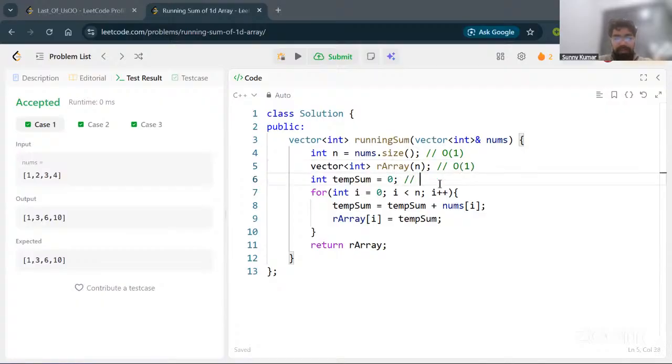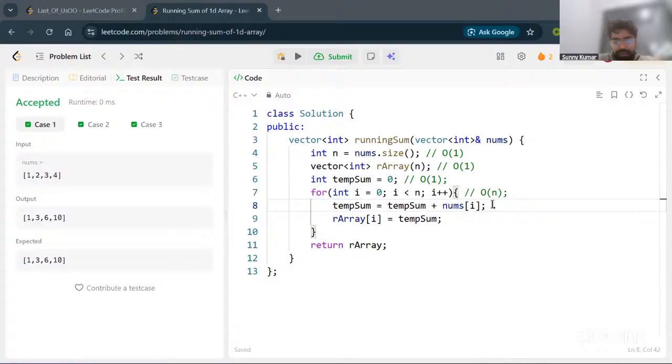Again, declaring will take O of 1 unit of time. And we are running a loop from 0 to n, so it will take O of n, because in that container there are n contiguous blocks, so you have to go to every index to access its value.